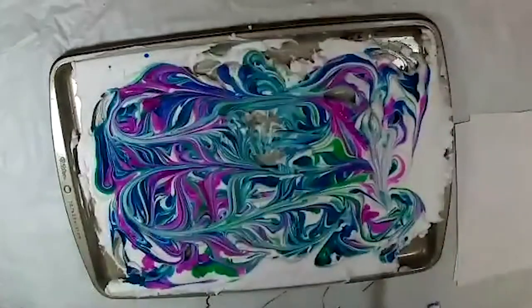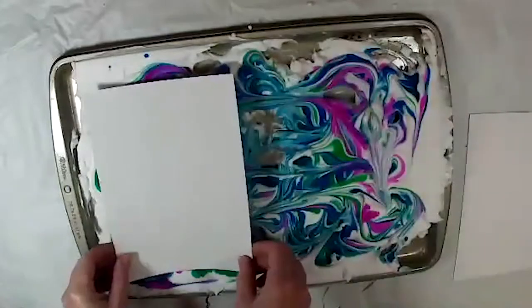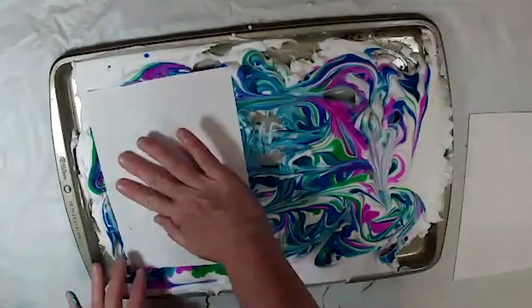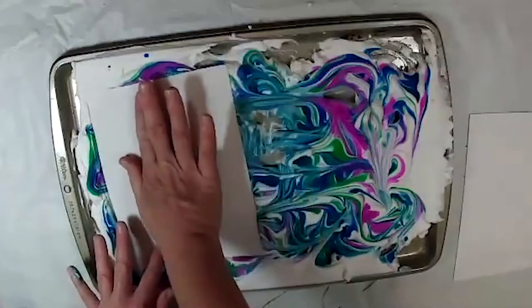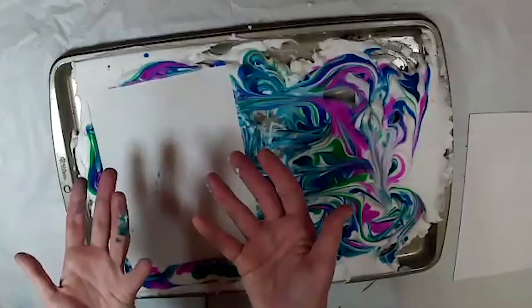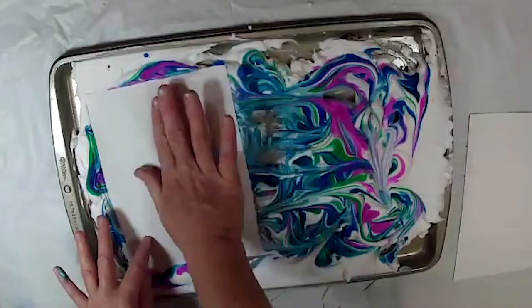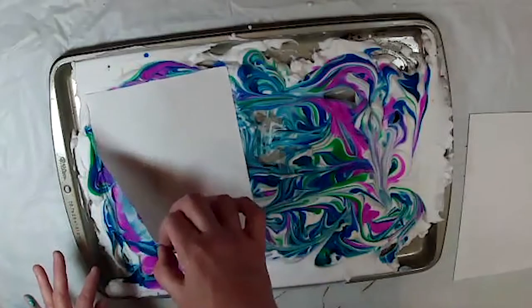All right, let's see what we get this time. I'm going to go over here because this is nice and bright. Squish it down. Now, you know me in my classes, this is a messy class, and I'm getting it on my fingers. Can you see that? Food coloring, definitely gonna stain a little bit. Liquid watercolor is the same way, but it comes off in a few days.